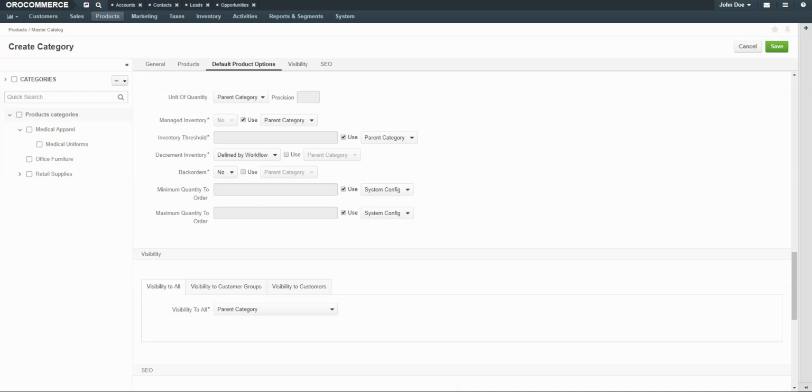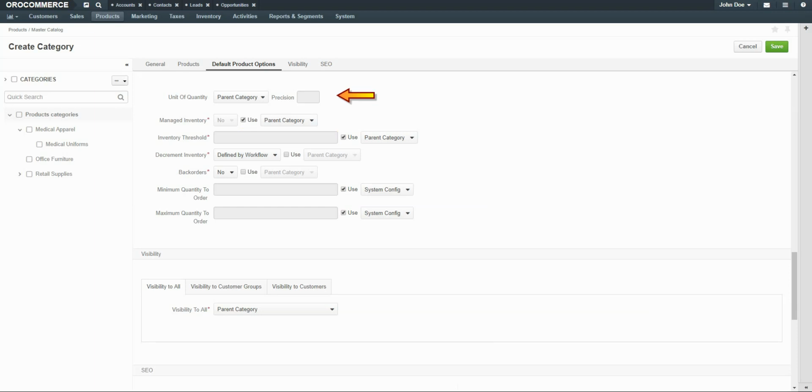By default, inventory options are managed by either the system configuration or the category defaults, but you can change these values. Simply uncheck the Use Default checkbox to open these fields up for editing and selection. In the Unit of Quantity field, use the drop-down to set a unit of quantity at the category level. The unit of quantity represents the way products are sold. For example, a single product can be sold in a unit of measure, such as each, piece, or item.